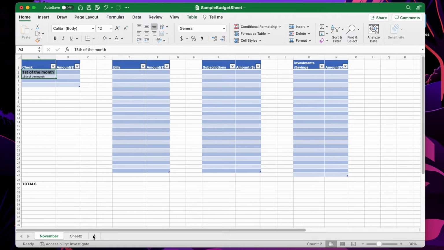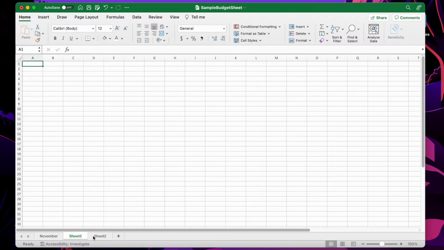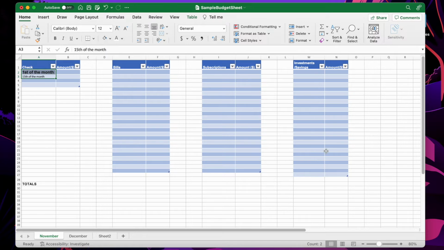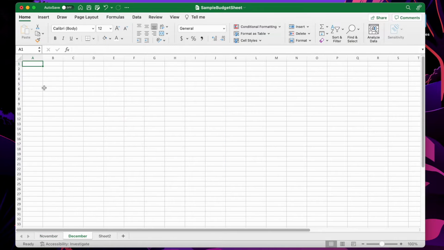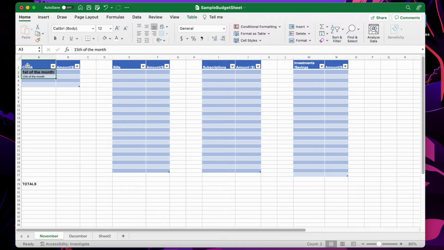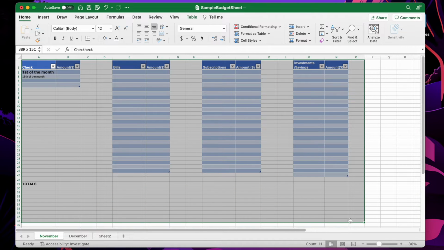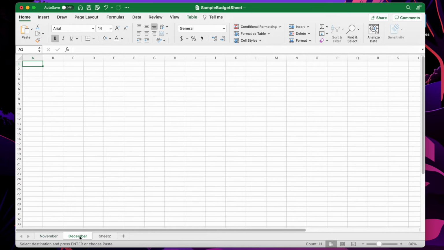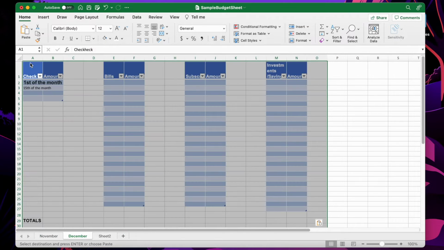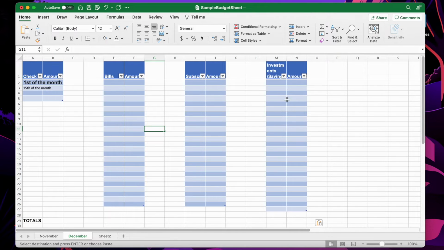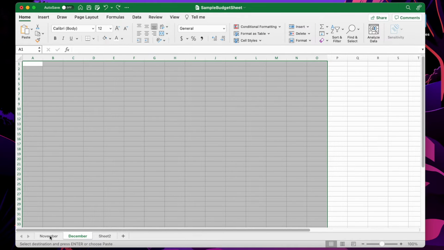You can always add another sheet by hitting this plus. And let's say this will be December, right? So each month, you can just then copy and paste this into the next sheet. So what do I mean? Let's say we're going to take this whole thing, Control C or Command C. I'm using a MacBook, so I'm not sure what you guys are using. And then you can paste it over here. Okay. And then you can just redo this and delete everything for December. But I don't want to do that yet.